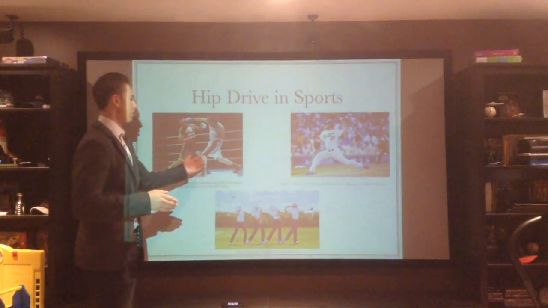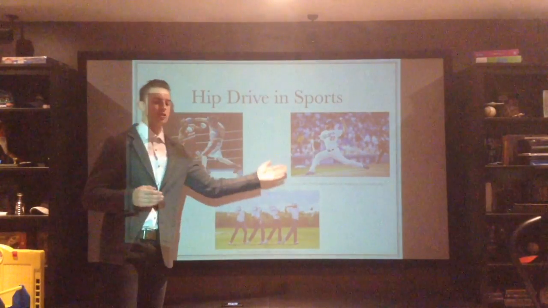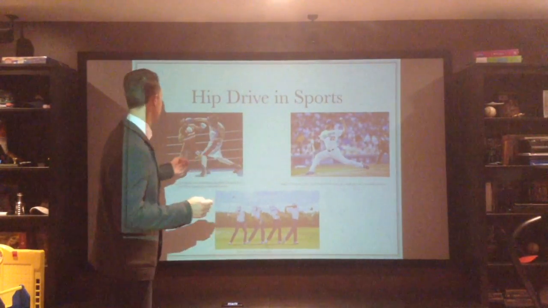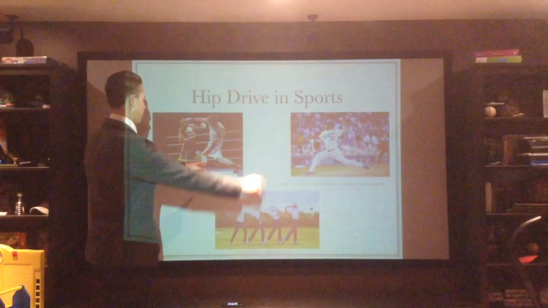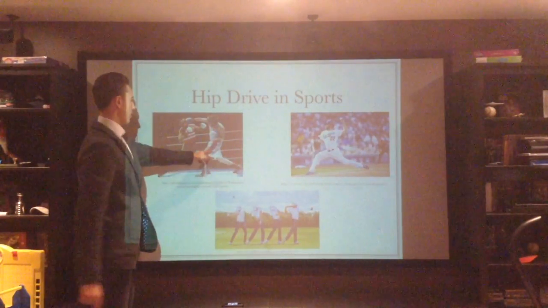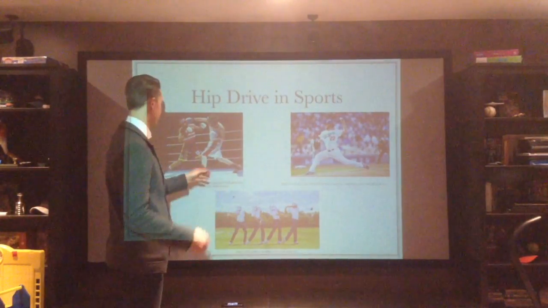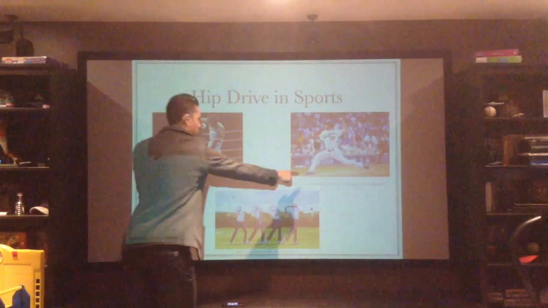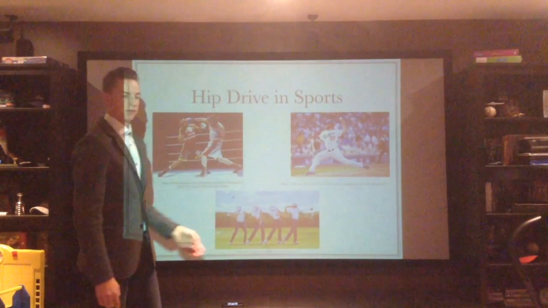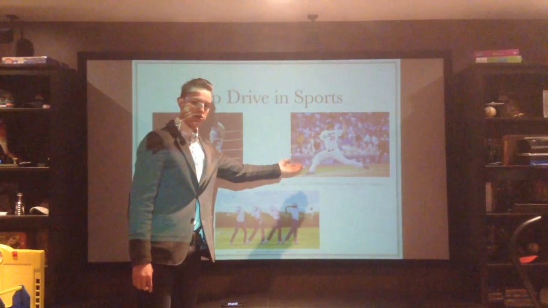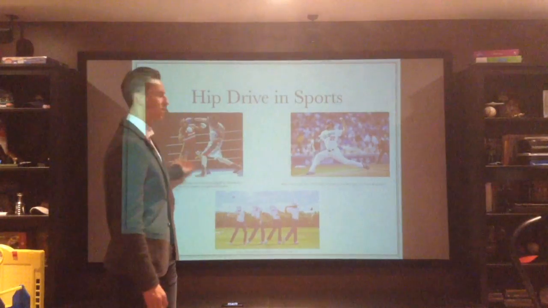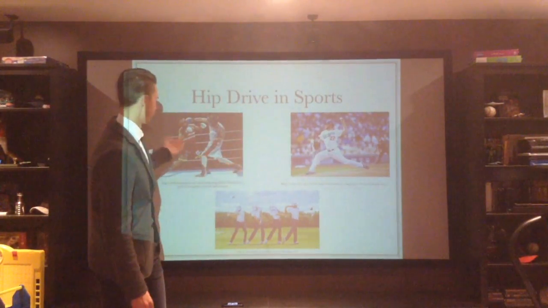This boxer over here is in relatively the same position as the pitcher, if you'll notice. If you look at their back legs, they're producing the force in order to create the hip drive, and they're rotating on their planted foot. However, the difference in this case is this guy is throwing a ball, and this guy's delivering a haymaker into this guy's forehead.